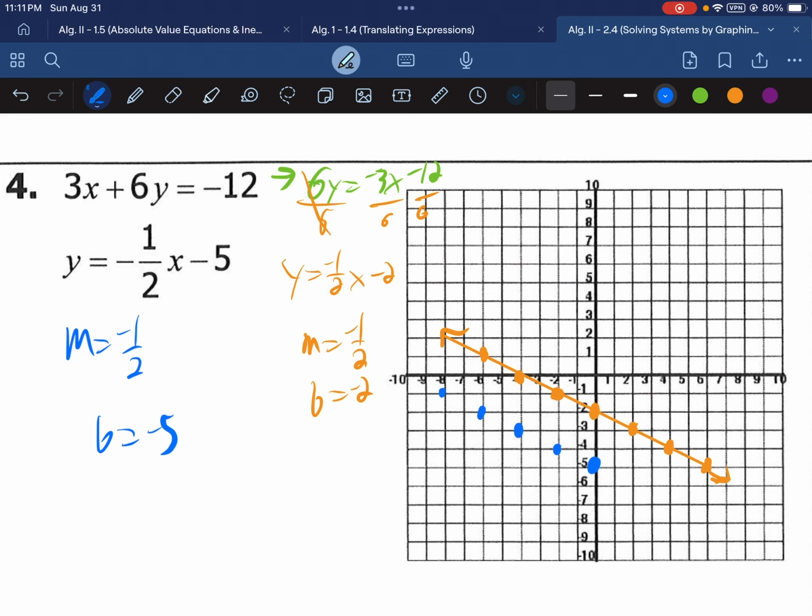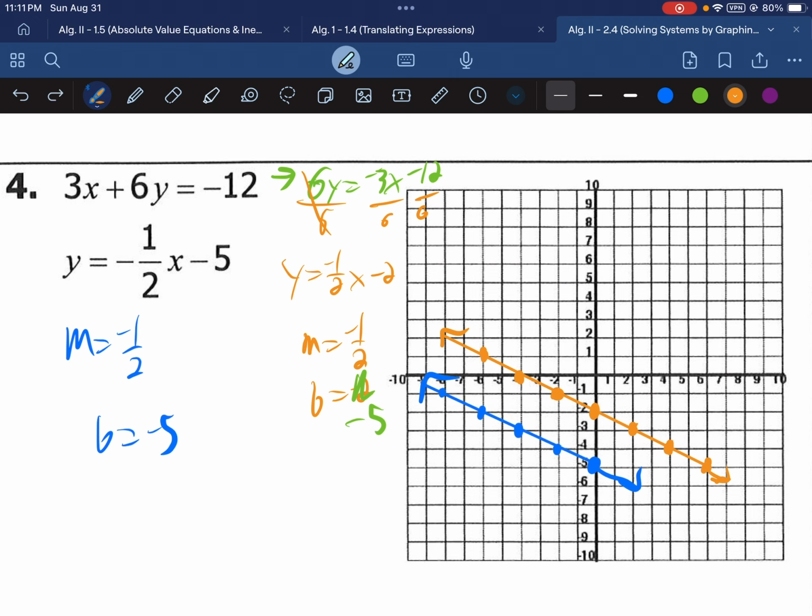And as we go through this and connect these, I notice, wait a second, these lines aren't going to ever touch because their slopes are the same. Remember, we said that when the slopes are the same, they're parallel. Now, I want to clarify, it's only if their slopes are the same and they have different y-intercepts. If those were the same y-intercept, if this was also -5, for example, that means the orange line is in the same exact place as the blue line, which makes it infinitely many solutions or the same line.